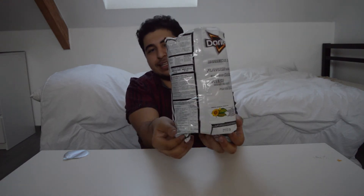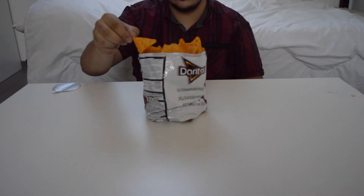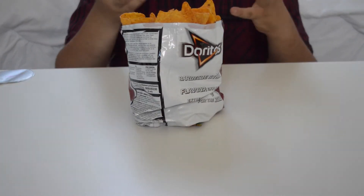The next life hack is for when your chip bag won't stand up, and when you grab chips one by one your hands get greasy. I found something for that: you open your bag of chips, take it from the bottom, and twist it inside like this. As you can see, the chips come up above and you can form a ball shape — it's easier and faster to grab your chips.